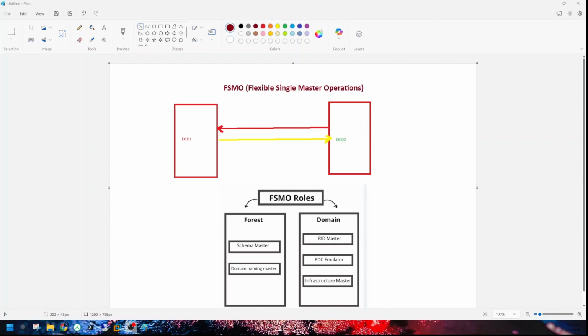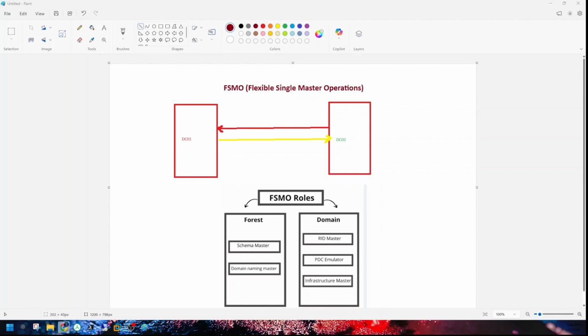Most people learning Active Directory completely ignore this topic, and that's exactly why they fail interviews. So today I will show you FSMO roles, one of the most critical concepts in Active Directory. Not just the theory: we will break it down simply, run a live lab demo, and transfer roles using the GUI as well as PowerShell.